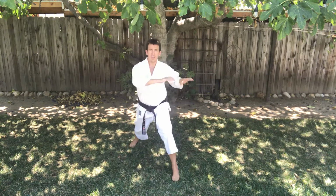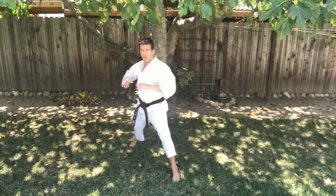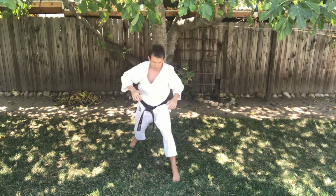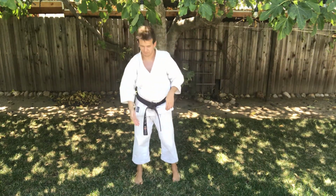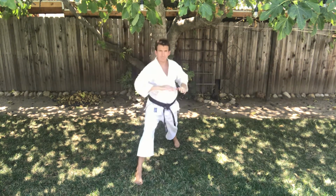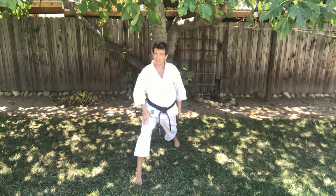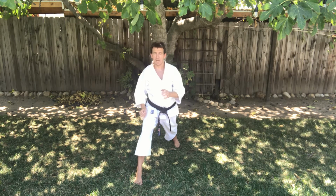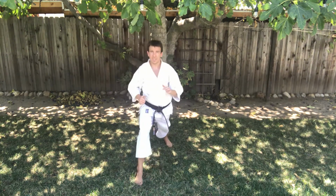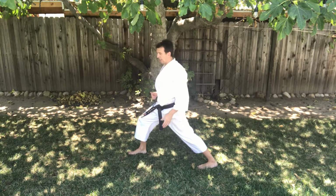So from this position, arms out and rotate 1, 2, 3, 4, 5. Switch, bring your back leg up to the front, slide your back leg back, and rotate 1, 2, 3, 4, 5. From this position, we are in a typical front stance. Bring your back leg, in this case it's my left leg, and swing it up. This is not necessarily a kick. This is just another way to stretch out, particularly your hamstrings.